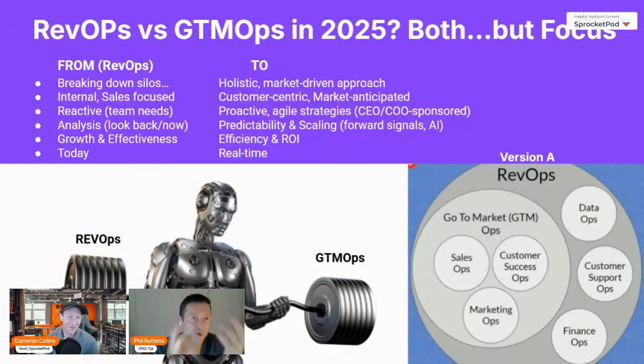So the analysis, the look back: okay, let's look at the last quarter, the last month, the last year. What have we learned? What are the conclusions? Product marketing, customer service: what can we bring to the rest of the company? Or looking at the now. While now we're looking, especially with AI, and we can talk more about what I mean by AI in GTMOps, you're looking at predicting, at scaling, at forward signals, buying intent, using dynamic lead scoring, using clever tools that allow you to get all these market signals into a new kind of reporting, which is looking not only at the past, but also at the future.